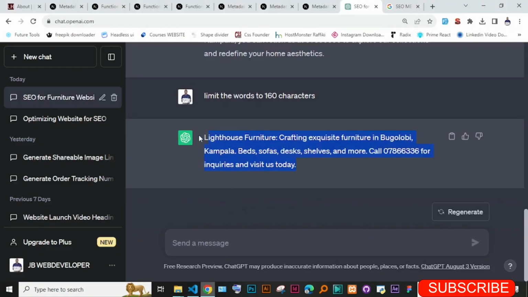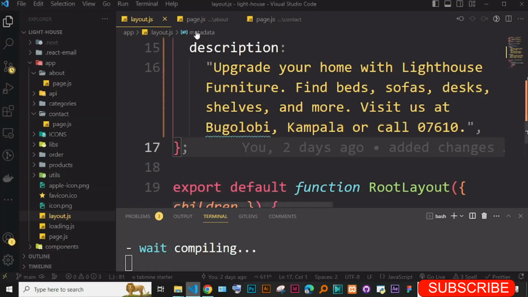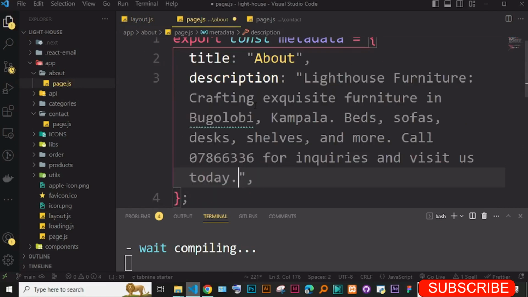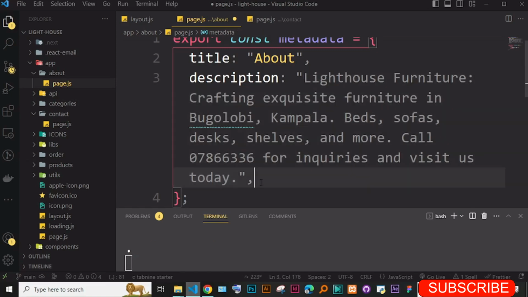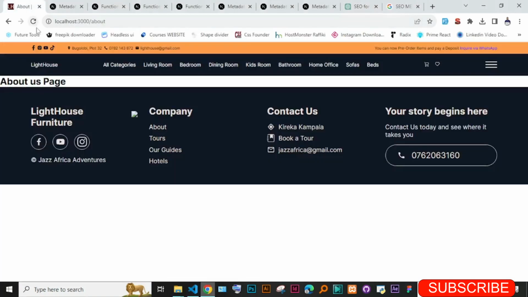Let me copy this one, go to the about page and simply paste it in the description. Then let's see if it has loaded already.